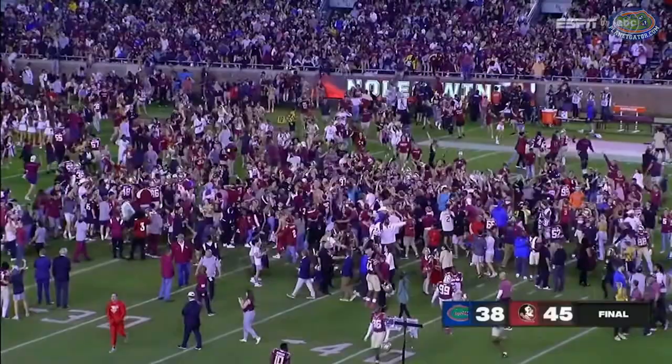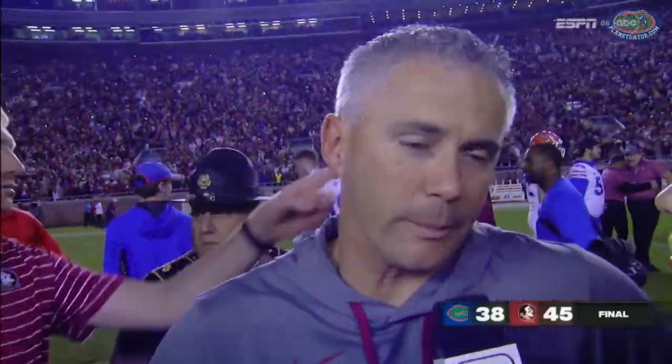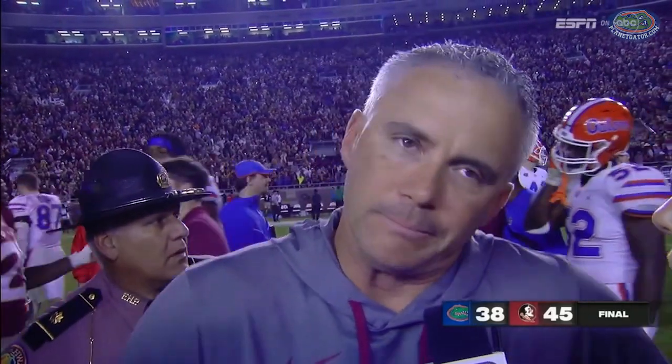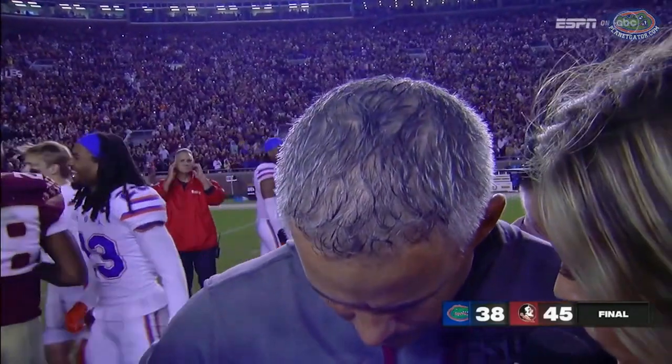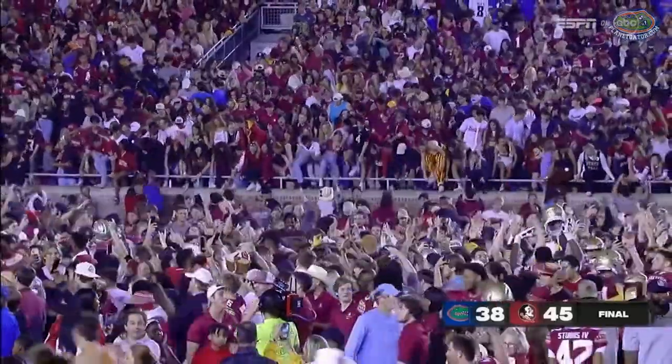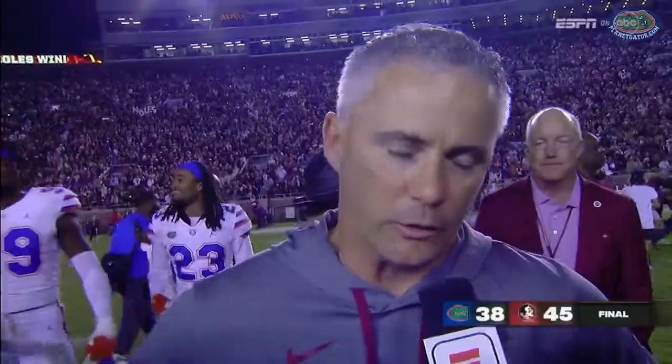What impressed you the most about what Jordan Travis did this evening? I mean, he's remarkable. He's one of the best quarterbacks, one of the best players in all of college football. He makes it happen, and the way that he's carried this football team is special, and just so proud for that young man, and grateful for him to have this experience. You were seemingly able to get Anthony Richardson completely out of his game in the second half. How? I think players did a remarkable job. Coach Fuller and his staff did a wonderful job trying to mix up a couple different looks, try to keep them off balance, and obviously did enough to help us win the game.